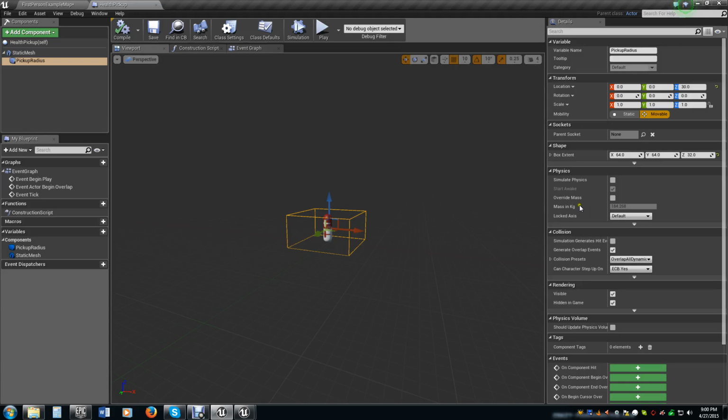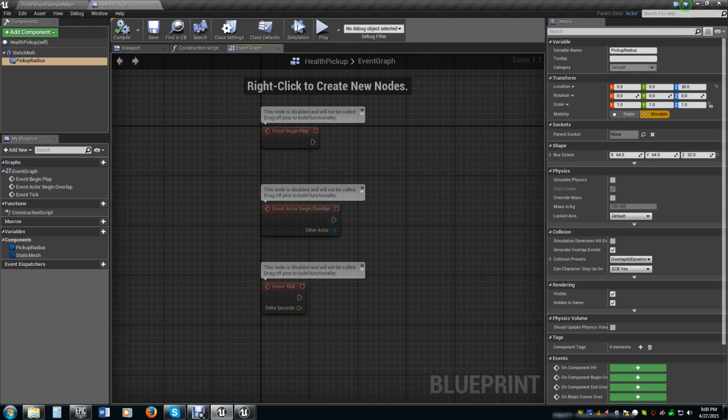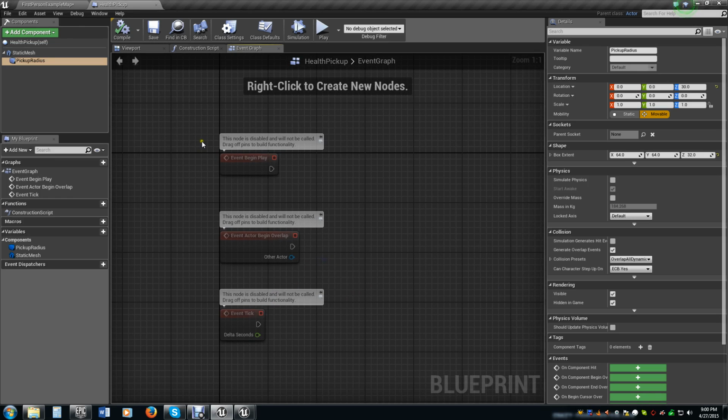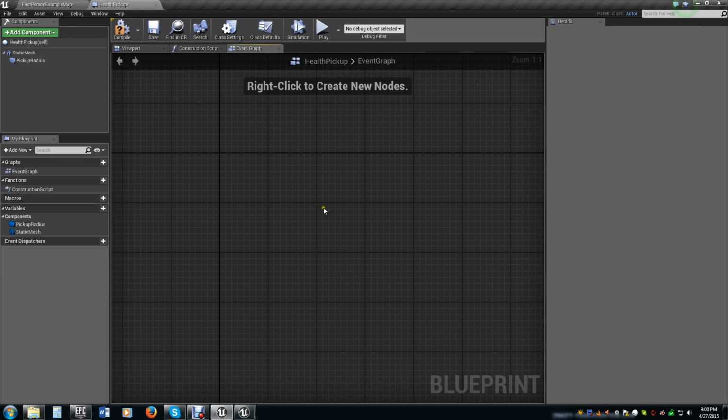So the rest of what we get to do is all in the graph. And you can see right here we have all our graph settings, and this is 4.7 settings. 4.6 has them up in the corner. You just click and select graph. Then you'll notice that if you're looking at a 4.6 window, there's nothing there. It's a blank graph. But if it's a 4.7, you have these three nodes right here. You don't need them, so go ahead and delete them.